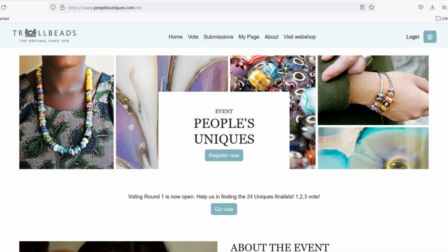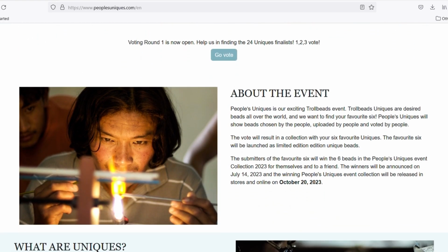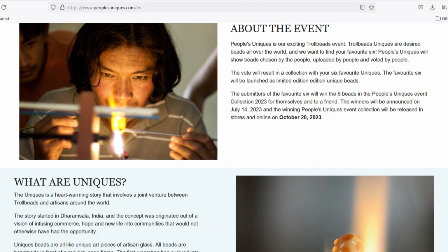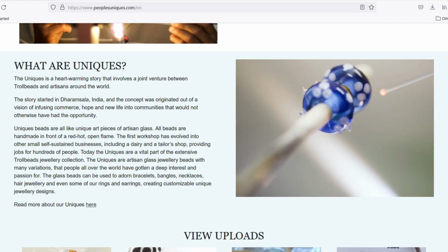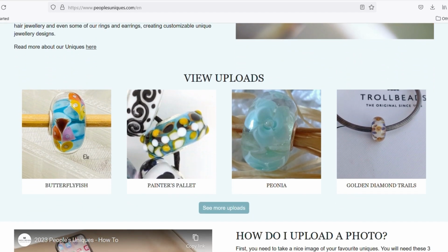One of the problems with uniques is if you see someone else with one and you think, oh, I love it, that's beautiful, where can I get it? And they're like, sorry, it's a unique, it's one of a kind, you can't have it. So one way around this is that Trollbeads has a competition called the People's Uniques. This is where you submit photos of unique beads that you own and really love. Then the Trollbeads community from around the world votes and says, these 6 are our favorites. Those 6 go into production and into the main collection, so they are duplicated.